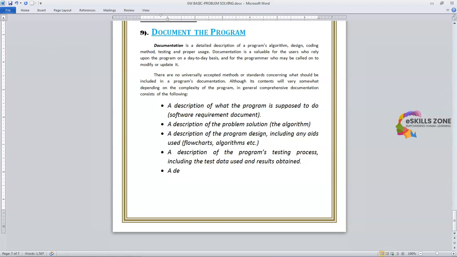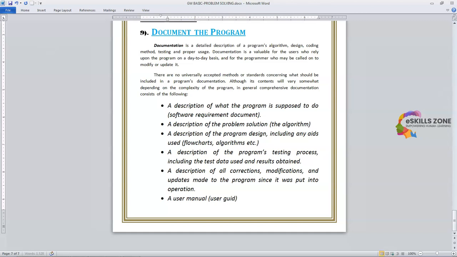A description of all corrections, modifications, and updates made to the program since it was put into operation, and in the end a user manual, a user guide should always be there.